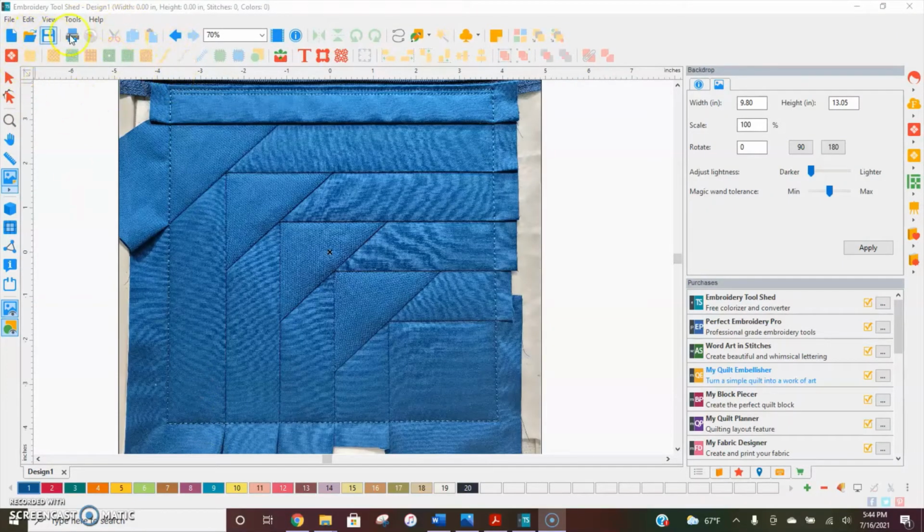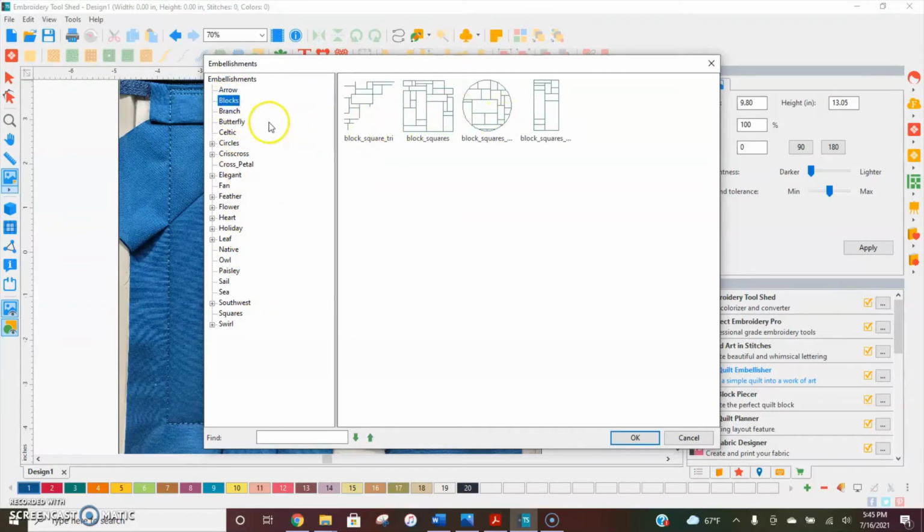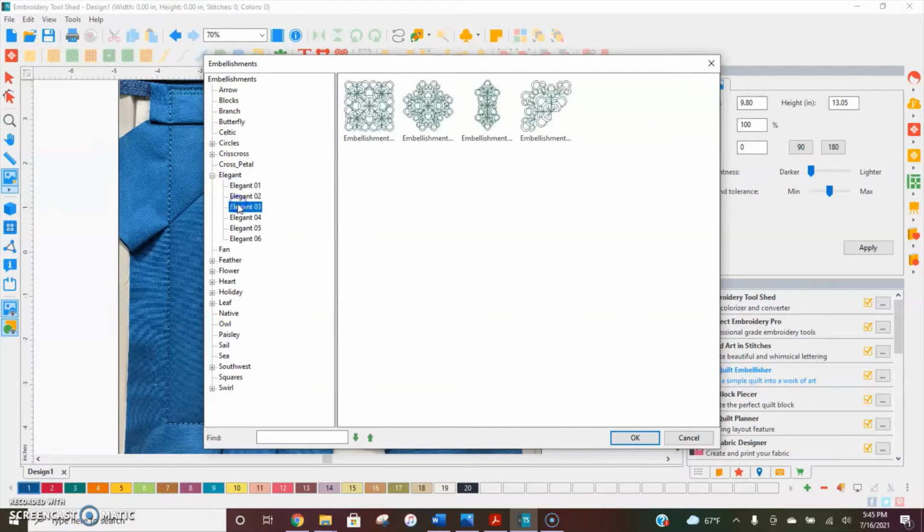So we've covered all of those really cool fills, but we have some really cool buttons over here as well. So let's talk about these for a minute. This first one here is the embellishments. And in here we have some basically pre-done, ready-to-go stitches in all different types and shapes and sizes for you. When you click on any of these, you're going to get some pop-ups on the right side over here, and they will coincide, of course, with whatever they're called over here. So we have some Celtic, we have some more elegant pieces. Depending upon what it is that you're looking for, you can, of course, get that perfect something.